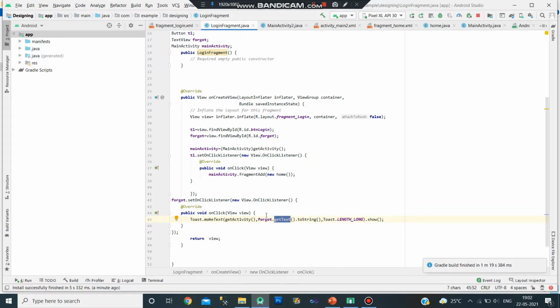Okay, now the next control. Sorry, text view is completed. Now our second control is edit text. Edit text is simply nothing but a text box. Okay, take one more control.